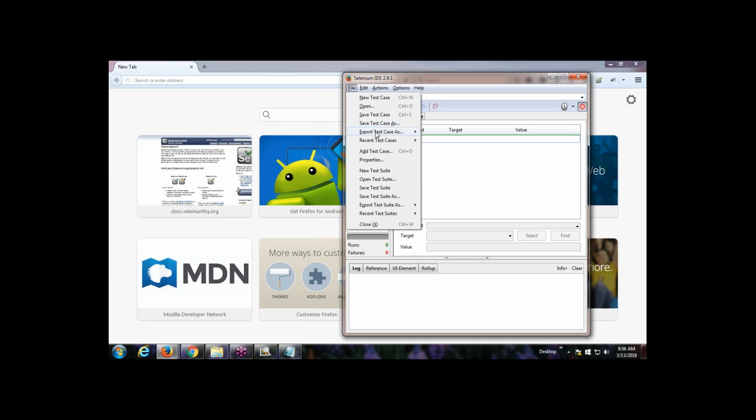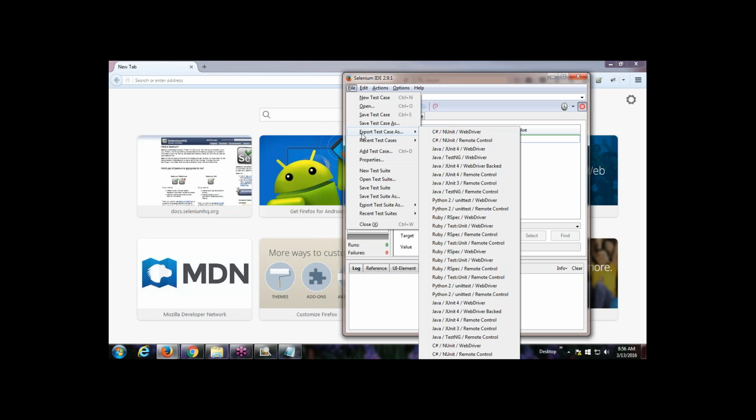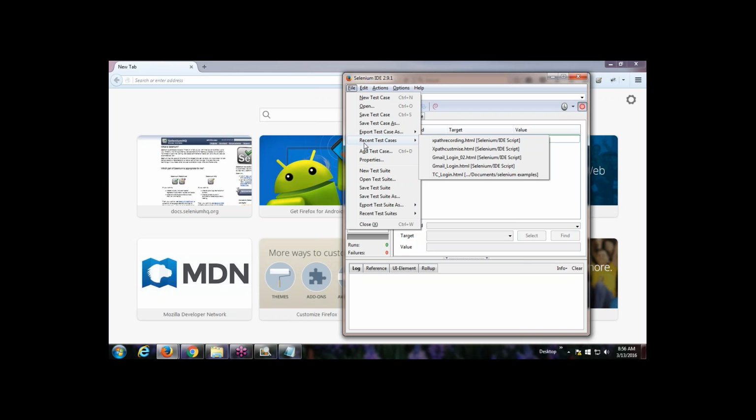Okay, this is export test case. If we have some script from a different location and we would like to export it into this browser, we can export it. Recent test case means whenever we record some script, the scripts recently recorded will be displayed in this recent test case area.